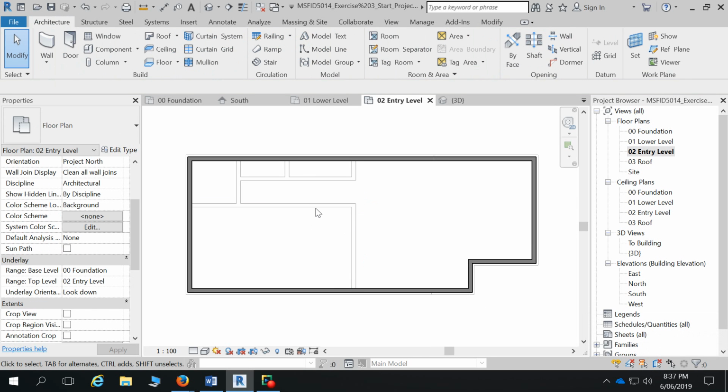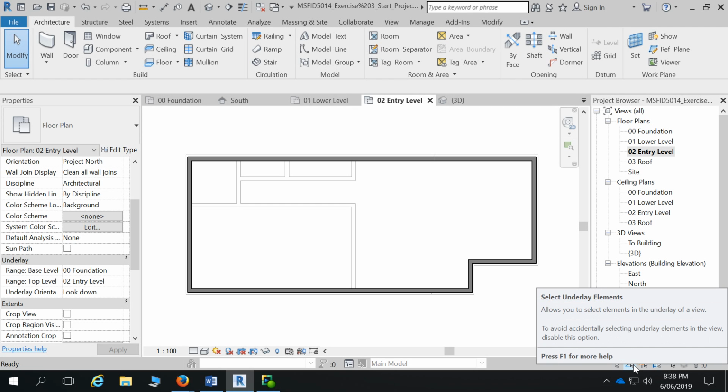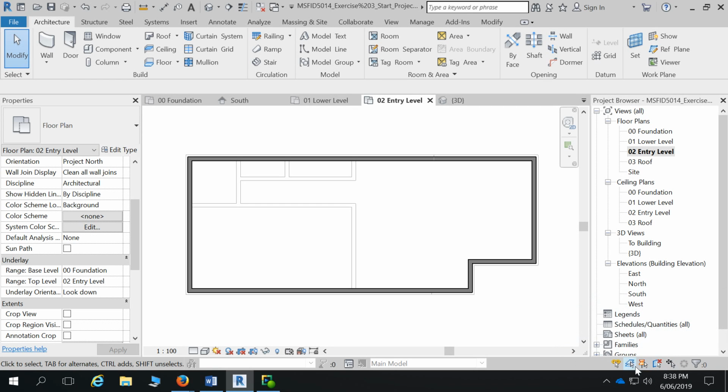Yep, cool. So, trap for young players. Down on the bottom right where we have our pin and a cross next to it, we also have underlay, and there's a cross next to mine saying you can't select underlaid elements. So if I take the cross away, I can then select the walls.